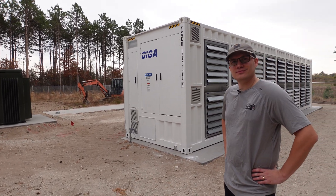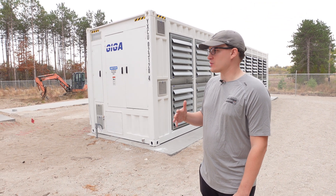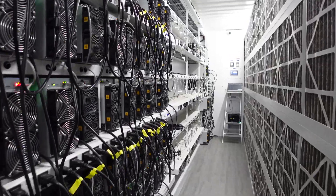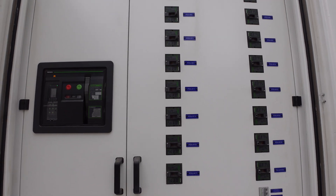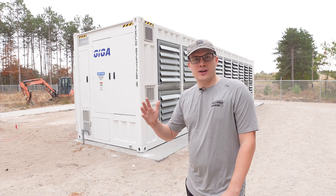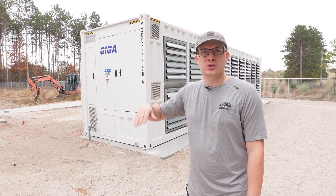You guys are not only into AI and GPU hosting, but also ASIC. We work very closely with Giga Energy — this is their 1.4 megawatt model, their large version, connected to our 2 megawatt transformer. This container can hold 320 ASICs. Currently online we have 253 ASICs with open rack space still available. Just like our building, the Giga Air also has VFDs built in. Cold air coming in is measured by a thermal sensor that adjusts fan speed — cool air lowers it, hot air increases it — keeping a nice ambient temperature for the miners.